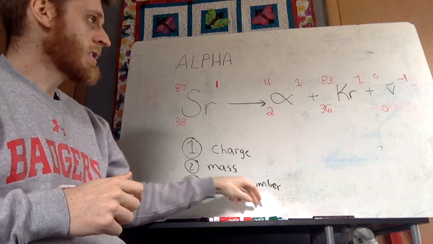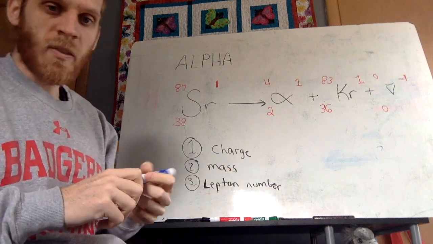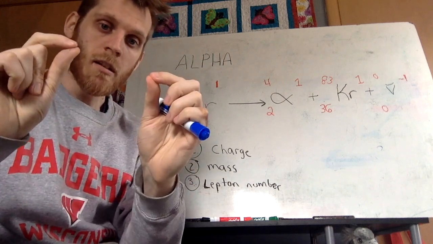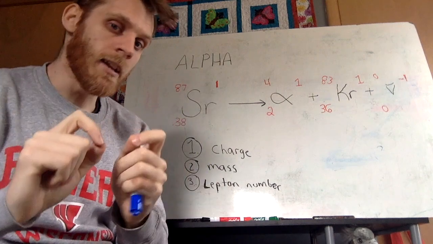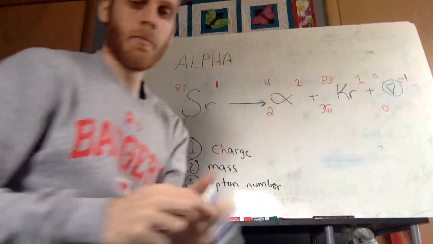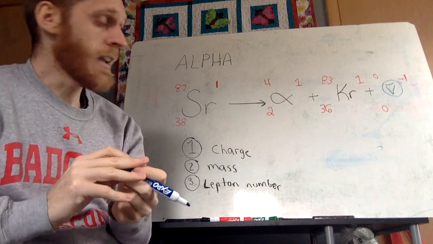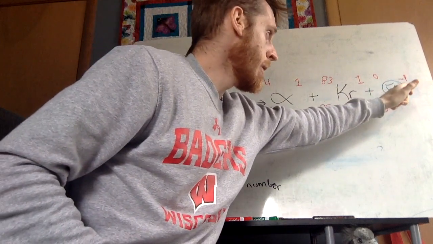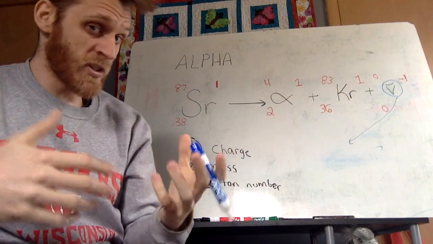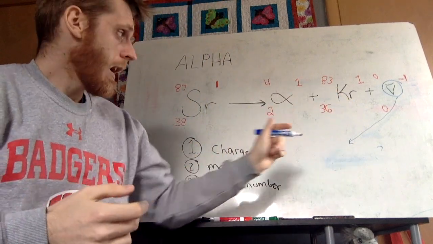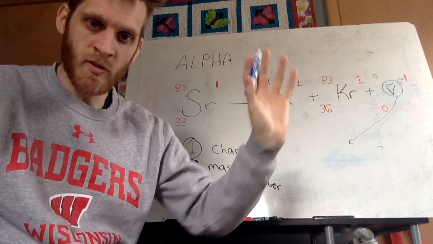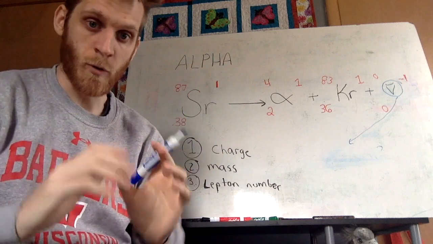That's done. Now something else that's kind of neat to note is that particles and antiparticles, when they meet up, are going to annihilate each other and produce energy. Right here, we have an antiparticle, an antineutrino. That antineutrino, when we create it, is eventually going to trickle off on its own little adventure and meet up with some other random particle, and they are going to annihilate each other. They're going to cease to exist. They're going to produce energy, radiation.